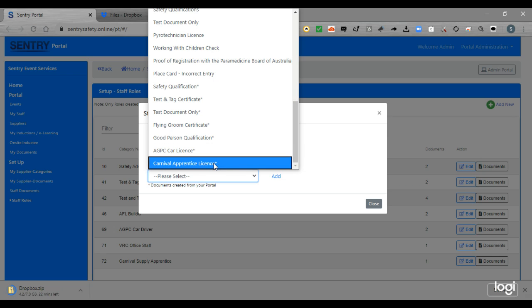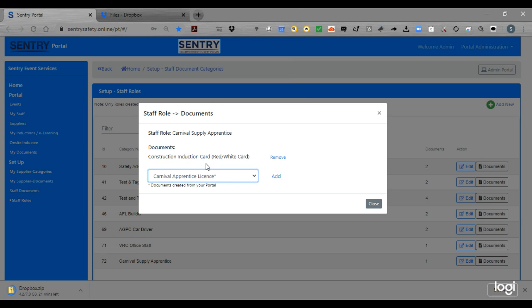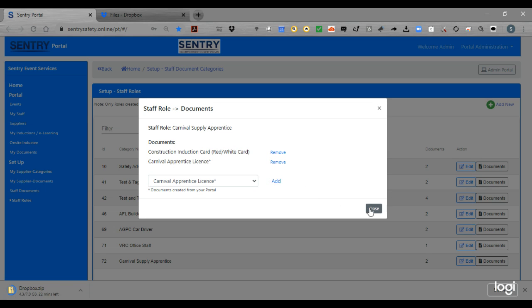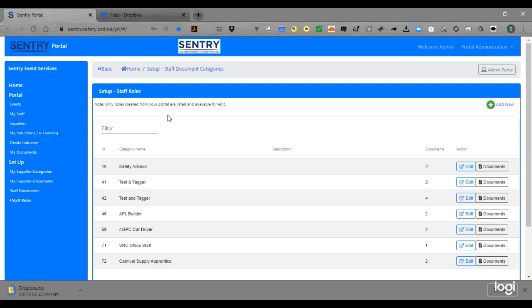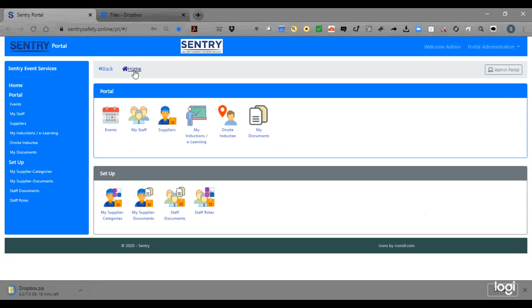Again, with the asterisk here, it shows that you've created it, and it's only available to your business. So you add that there, and then if you were to go back to your home page, to your staff, and this same process, that role category is now available to your suppliers as well.